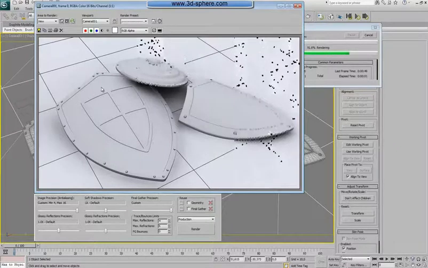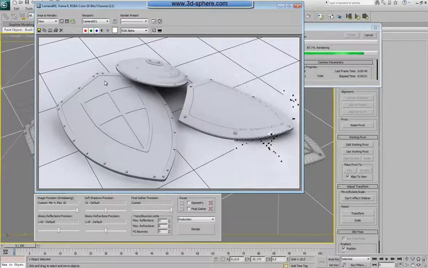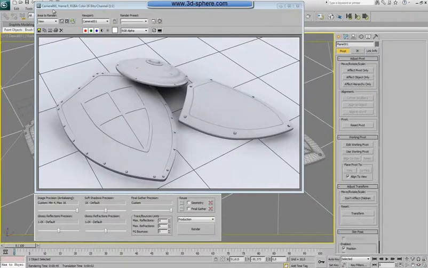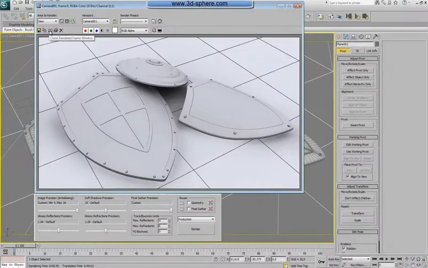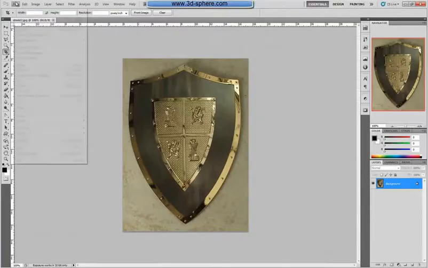The materials we'll use are the ones we have in our material library, which I hope you like, and we will see next. We will not do a z-depth map for this because it's useless. Okay, oops, no, I will just copy this. Copy image. Now let's go to Photoshop.